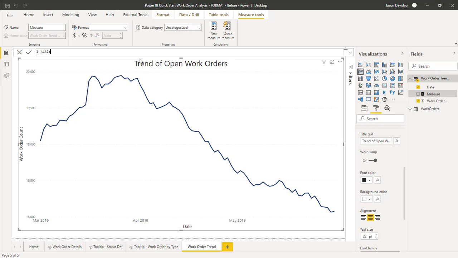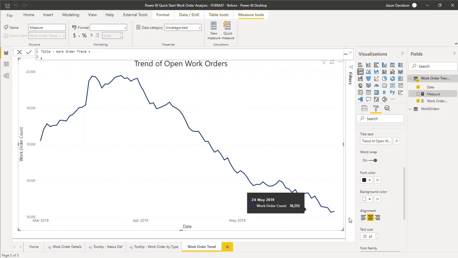So we'll call this title, and this is going to be work order trend. Okay, we'll just call that for just now. So the first thing we need is to be able to embed the start and the end date of the trend. So to do that, we're going to go and find these dates.